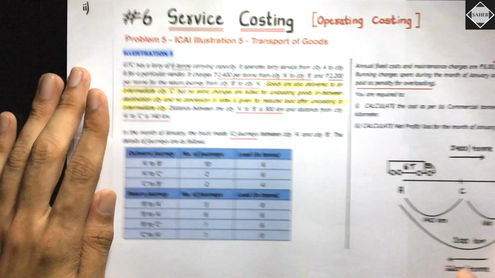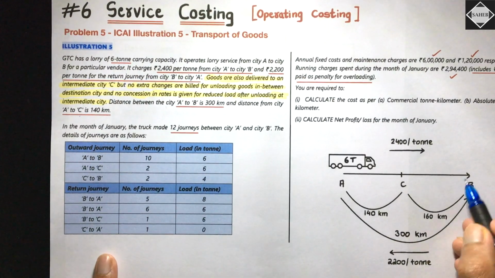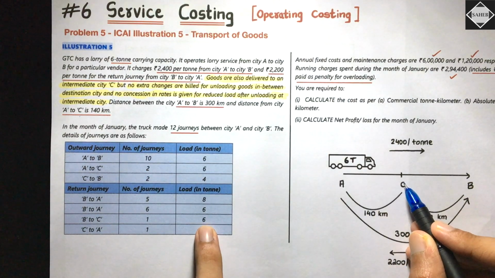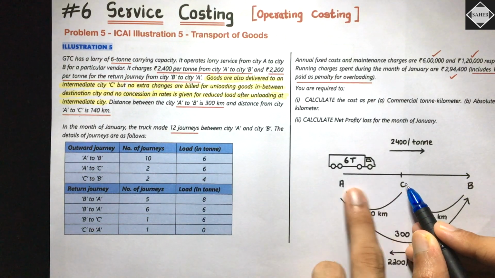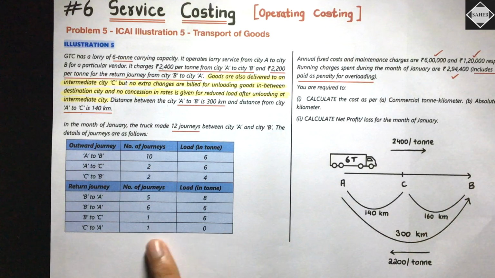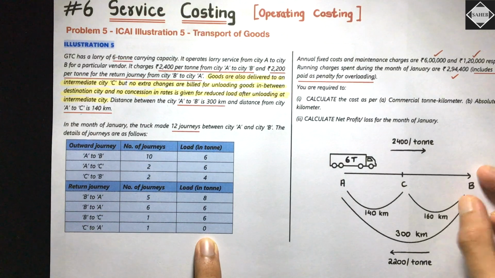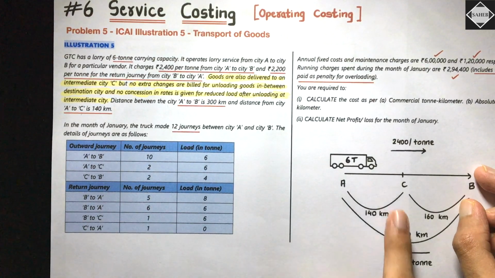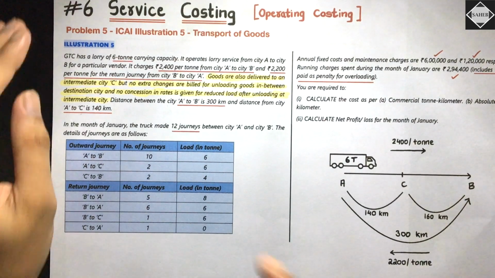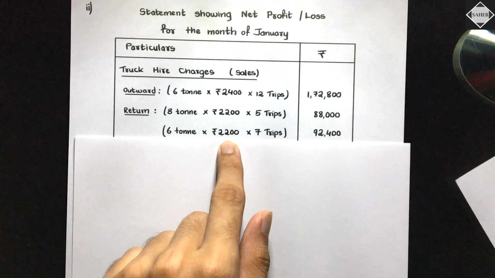And also you have to understand. See, in the last what is happening? It's the same trip only. We left the city B. We reached the city C. We unloaded everything. All the 6 tons. And then empty we went to city A. That empty is this, right? So I told you now, we will only look whatever we start from city B. Here only we are doing the loading. Here only we are getting the money, right? The rest of the things, no concession, no discount, no extra charge, right? So just forget about that. So the last here also will be ignored. Is it clear? So see here, 6 ton into 2200 into 7 trips.